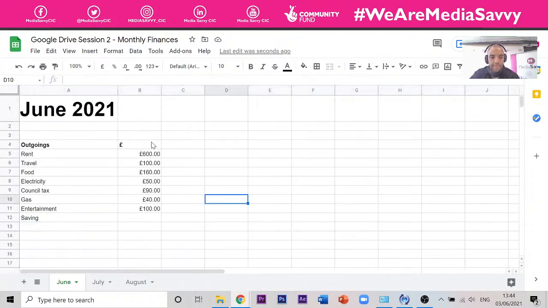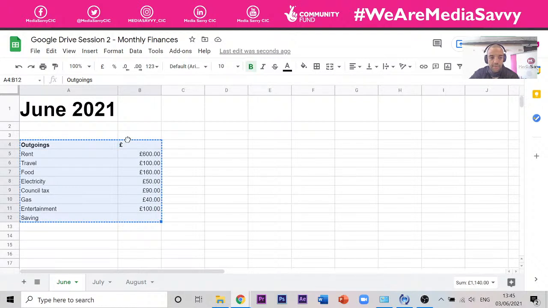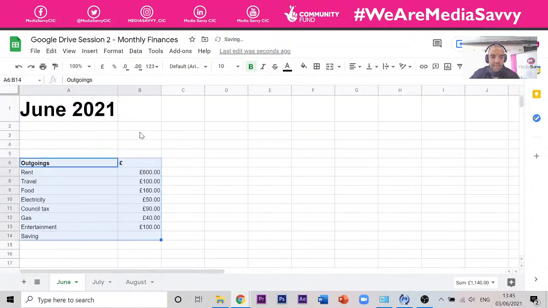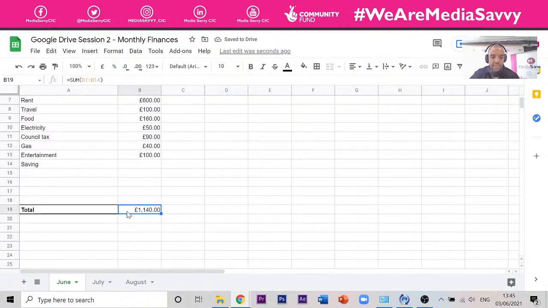Now what we need to do, we can insert a row there to give it a bit more space, or we can just click once, hold down and drag and select all of that table. We can just then move it. It comes up with this little hand here. Click with your left mouse button, move down a couple, and then you can move it. Okay, we can do the same with this.